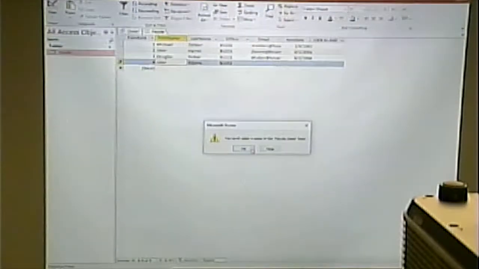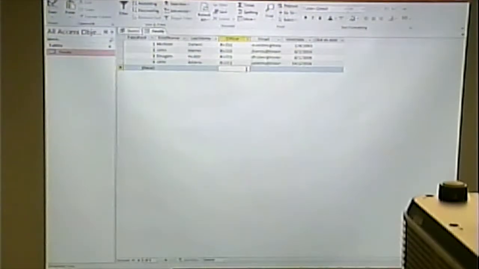All right? So I would have to fill it in, and we'll say John Adams. Now it's going to complain that there's no email, and I have to supply a value for that. And I have to supply a hire date too. Now I can go on to the other field. It's important to define those constraints because the idea of those constraints is by hook or by crook, you can't put in bad data. You just can't put in bad data. It will not allow you to define bad data. So we build those constraints in the database, so it doesn't matter what application is trying to write to that database, those rules will be enforced.